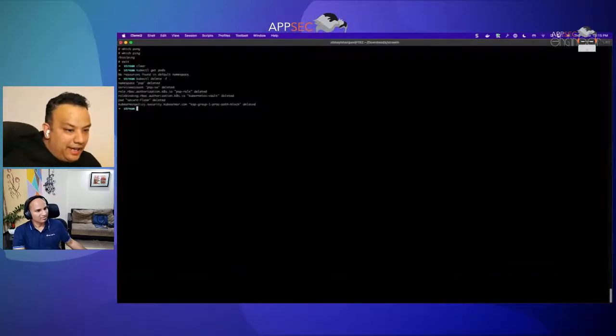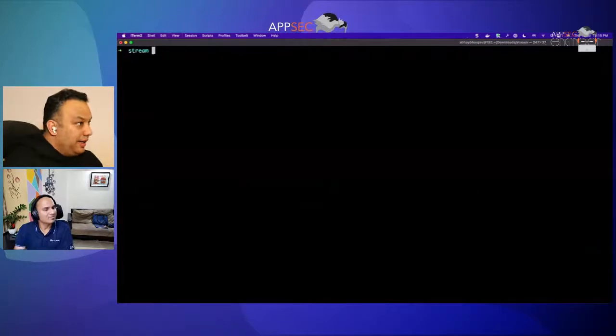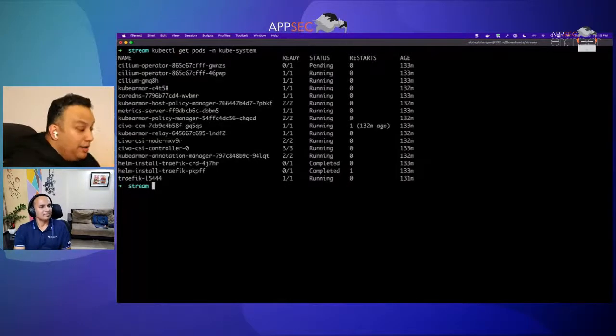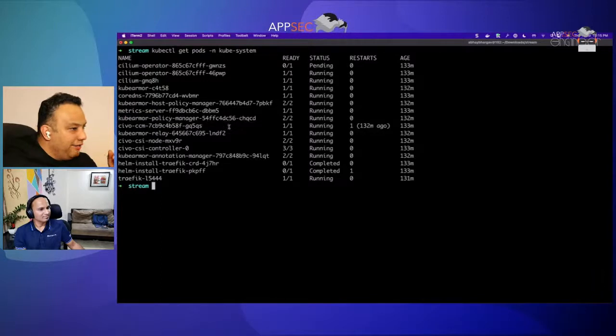So I have a cluster set up, and I am going to get started. I already have KubeArmor installed because I installed it through the karmor CLI. I just use karmor install, and this is what I have running. I also have Cilium.